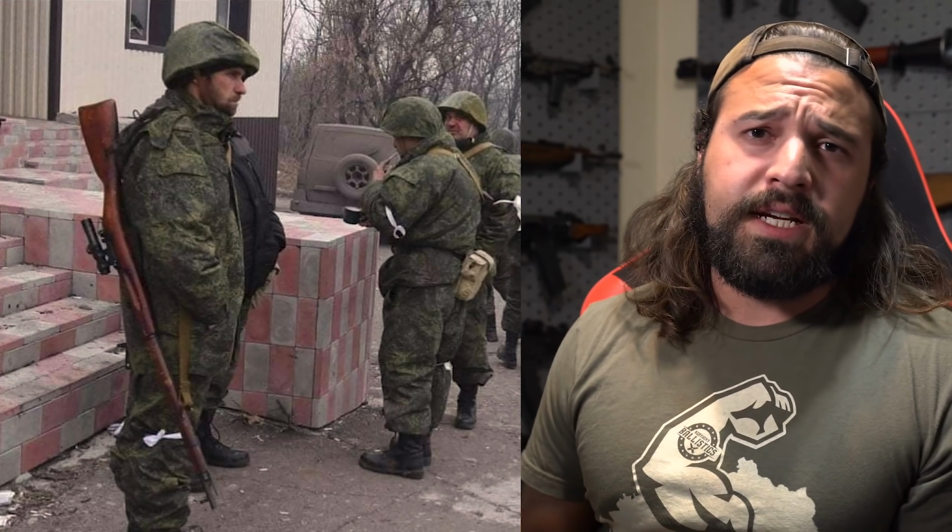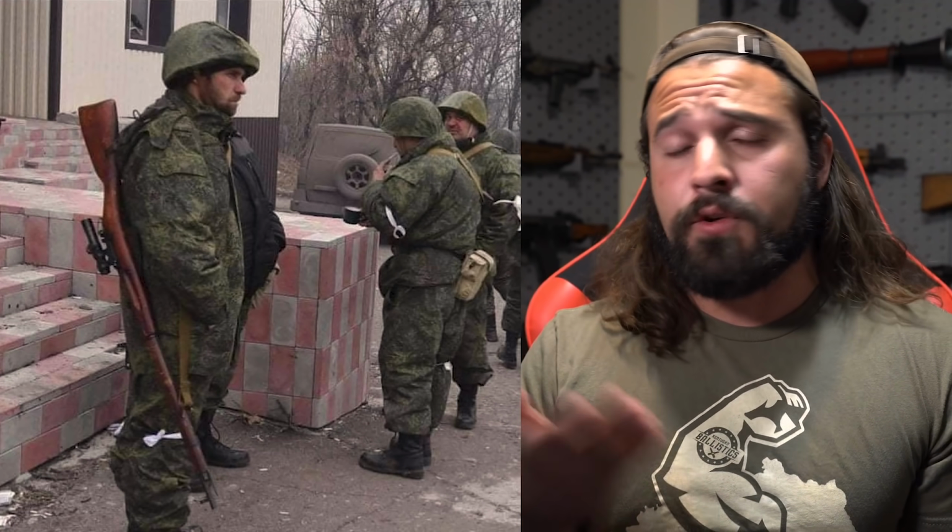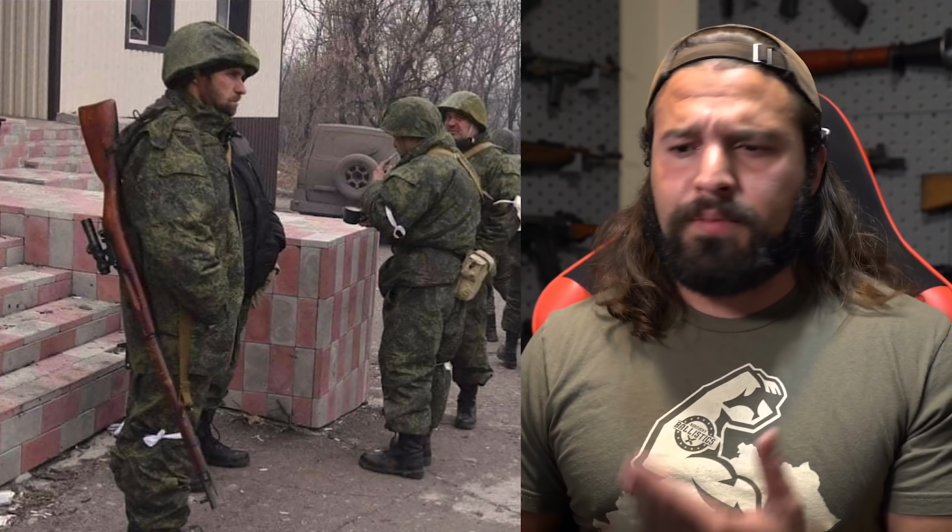You have a lot of these still laying around. 7.62x54R, still widely used in the Russian military, especially with the PKMs and the SVDs and such. But holy shit, dude. If I'm being pushed into a foreign country going up against Javelins and BTRs, you hand me a bolt-action rifle that is from World War II, and I'm gonna look for a hidden camera.